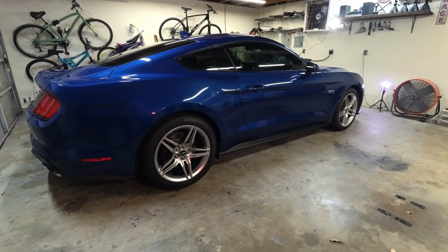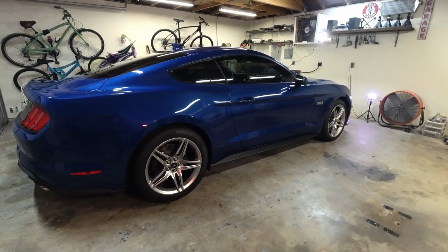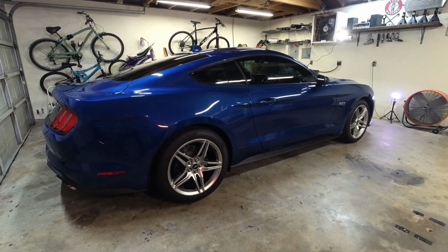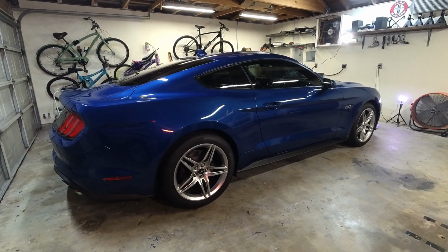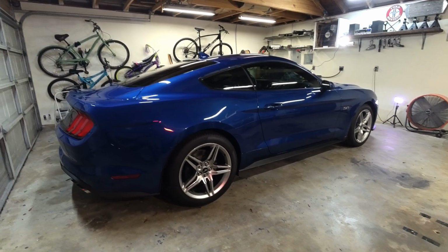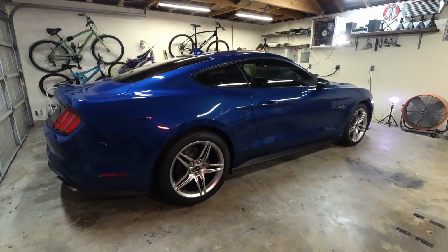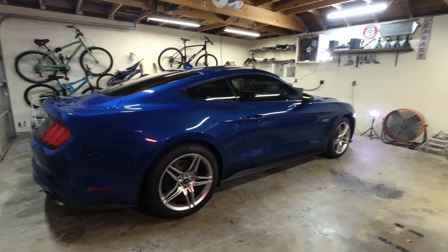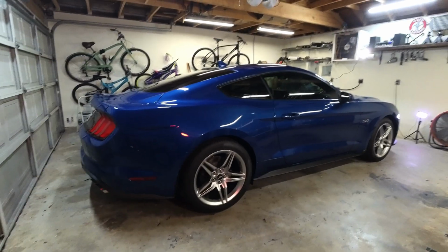People complain about the 6 speeds in these newer cars. Honestly, I think most of it is just kind of people hopping on the bandwagon. It's not the greatest 6-speed in the world. It's not going to make you think, oh wow, this is better than a gated Ferrari shifter. But it is not trash, and I've experienced no problems whatsoever, and I've got like 2,000 miles of, we'll say, spirited driving on her at this point. So yeah, Torsen. I said Torsen.